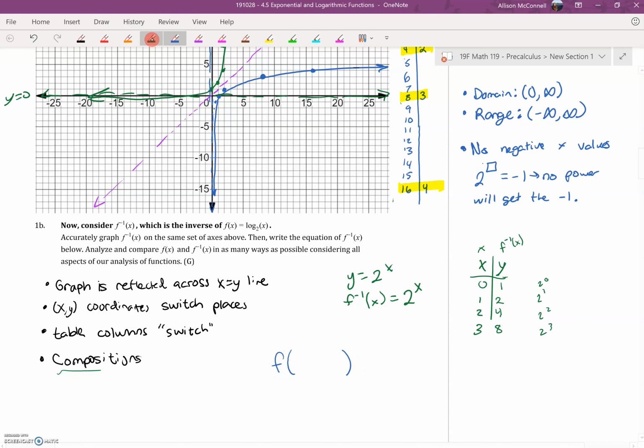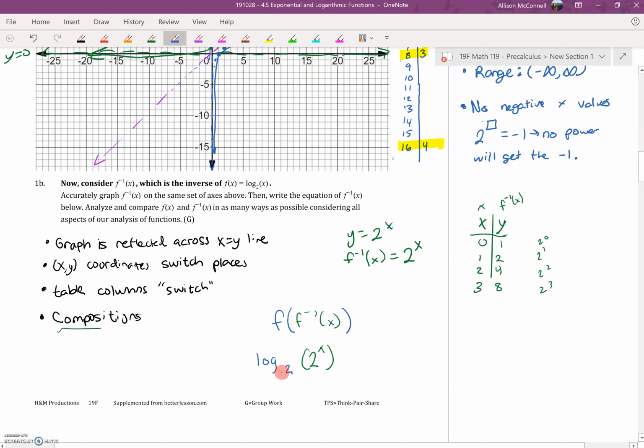So we have, I will compose them, right? We've looked at composition before, not making a difference as to which order we're composing them in. And so in this case, we will compose f of x, which is log base 2 of x, with our inverse, which is then 2 to the x. And so now we have log base 2 of 2 to the x, and we are going to say that that is equal to y, so that we can rewrite it and readjust it.